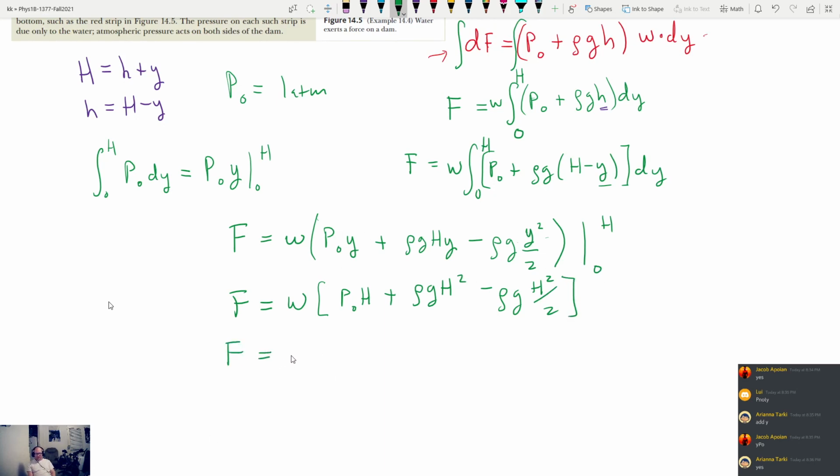So we end up getting F is equal to w multiplied by p naught multiplied by H plus rho g H squared minus rho g H squared over 2, which is going to be rho g H squared divided by 2. And that is going to be the force on the dam.